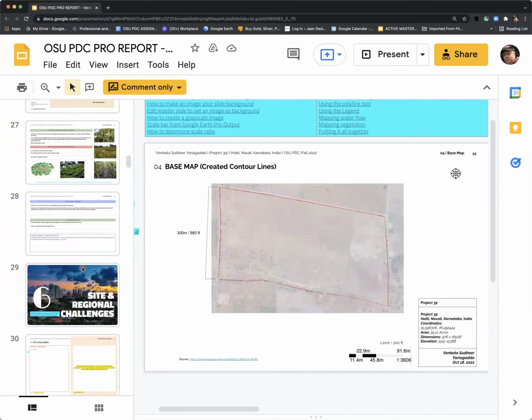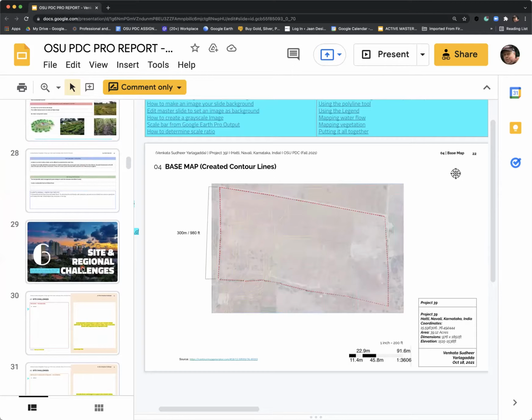But no, I think that gave me a different perspective of thinking, like, okay, it's just not about the water which comes in. There are different factors like the underground water table, right. So everything actually probably plays a role. Yeah.